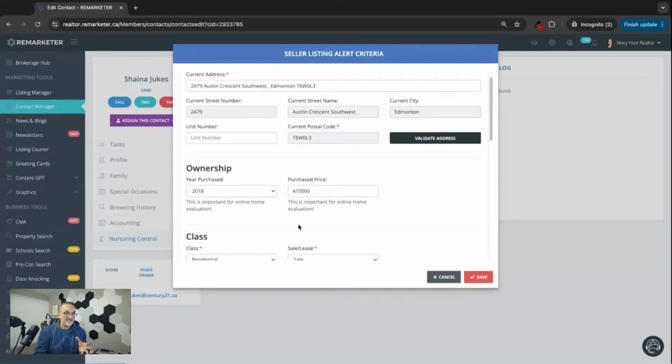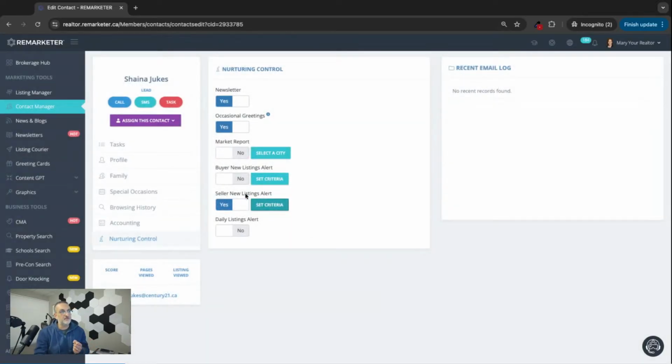So this is a possible seller update. It's a good thing for your past clients, anyone who you work with and you purchase a property with for them. You can also set them up with this feature so that they can continuously keep track of how their immediate market for their respective property type is evolving as you go along, as well as people who are leads or prospects who are thinking of, I'm sorry, selling a property, so they can see where the markets are going with regards to their specific neighborhood and their specific property type. So that's the seller listing alert.